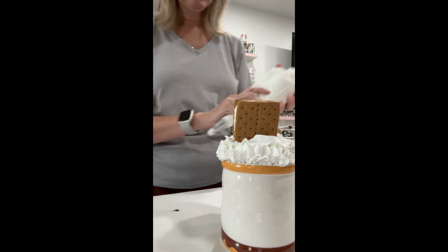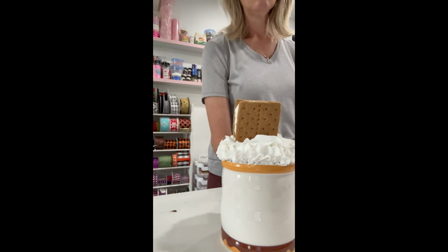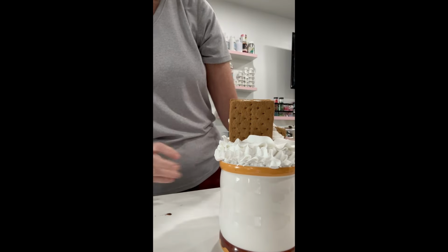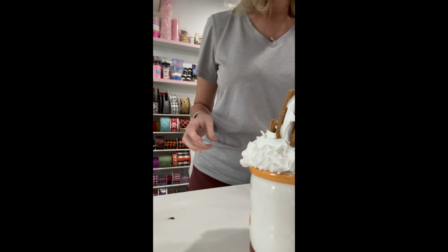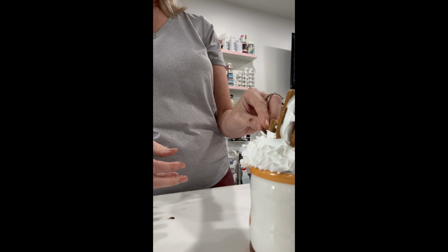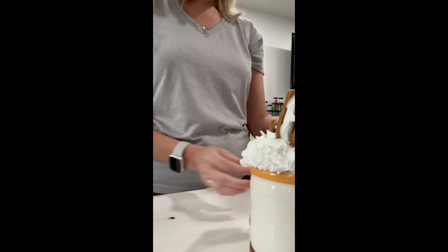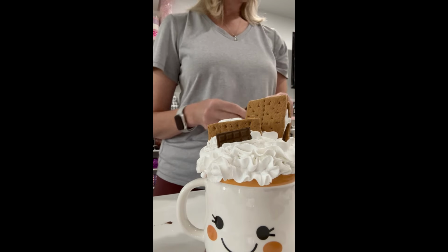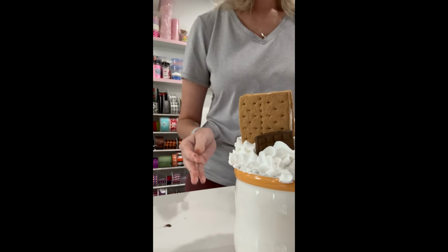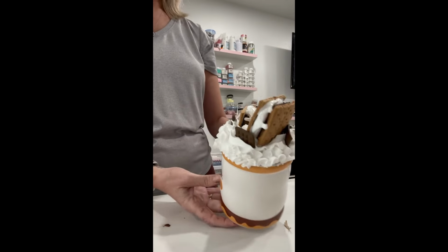Okay, and I'm going to add just a little bit of spackle right in front of that, just to kind of give it some support. So I just added just a little layer of spackle right there to help hold that guy in. Okay, and now I'm going to take one of our little faux chocolate pieces. I think I'm going to set that guy right in there. And let's add a piece in the back. Let's add one back here. And maybe on the side over here. All right. So just a couple little faux chocolate pieces.